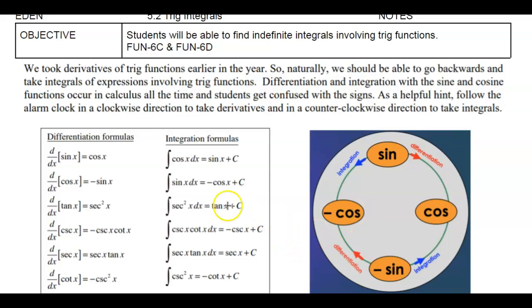It gets a little harder because you have to realize that the derivative of tangent is secant squared. So when I go to integrate secant squared, I don't do a power rule. It looks like a power, but it's not x to a power. The integral of secant squared is tangent because that's what it started out to be. That's how I mentally check myself. With trig, I would suggest you do the same thing.